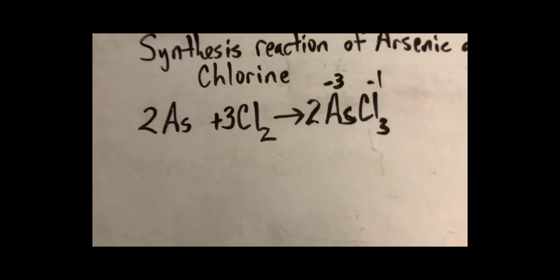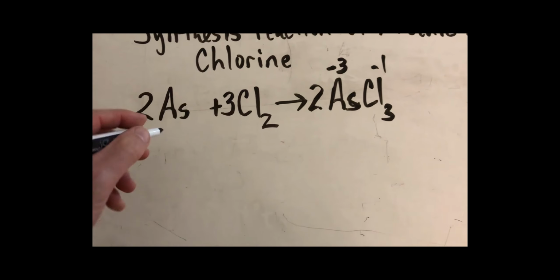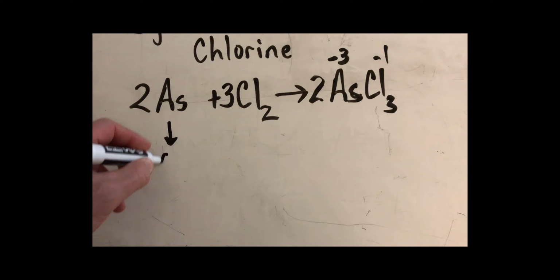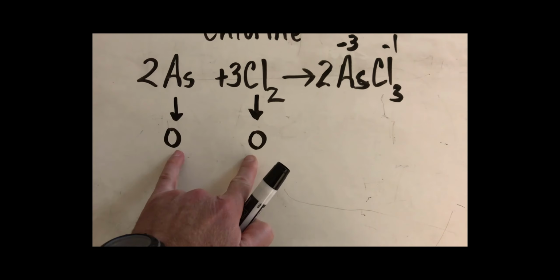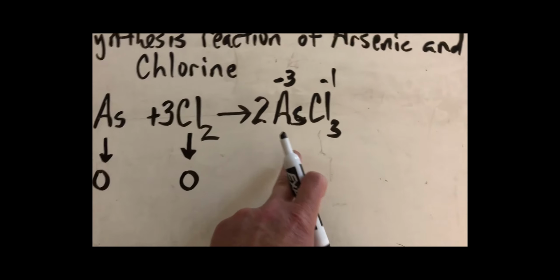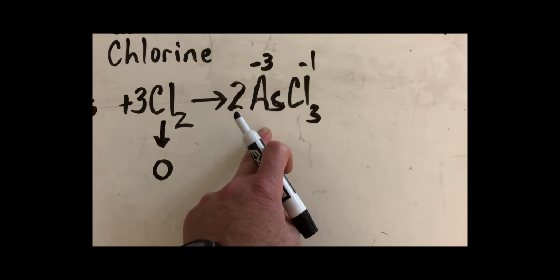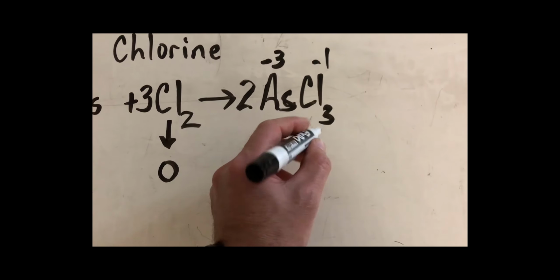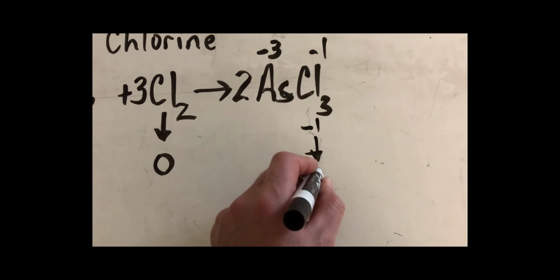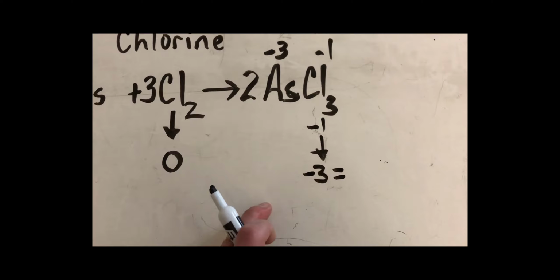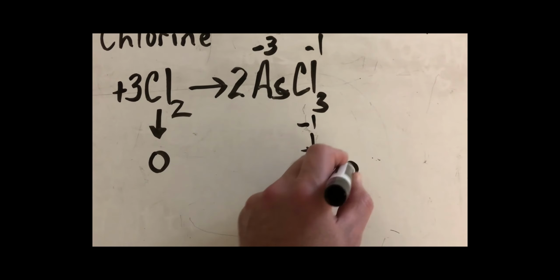Okay, so if you remember the rules from last video, these are pure elements. Okay, so pure elements, they have an oxidation charge of 0. Okay, both of these have an oxidation charge of 0. Okay, now I'm gonna try to find the charges of these on this side and see what happens. So if you remember, chlorine is a -1, but I have 3 of those. It's gonna be a -3 charge. All right, because these are balanced now, this net charge is 0.